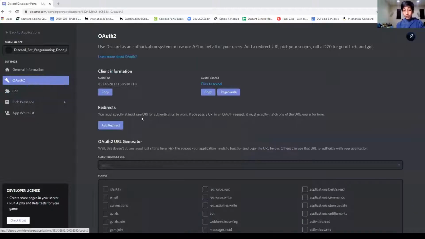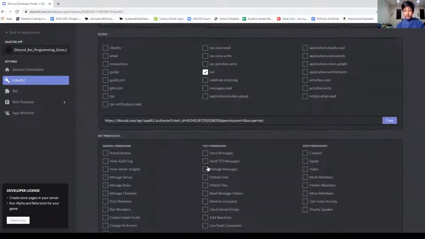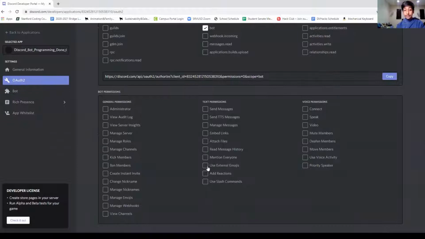Now I want to go over to OAuth 2 and press bot, because that's what we're making, a bot. And now we want to give it some permissions. So we want to enable what it can do. I like to give it all of this whole row, and I like to give it view channels. This is good enough for me, but for you, you might want to add some more. Now, I don't recommend giving it administrator just because it can be a security hazard. So I like to give it these permissions.